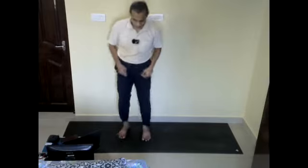Now sit in Vajrasana. Okay, so what was the asana we did? That's called Natarajasana, dancing Shiva posture. Any clarity on any of the asanas we did till now? If not, sit in Vajrasana.